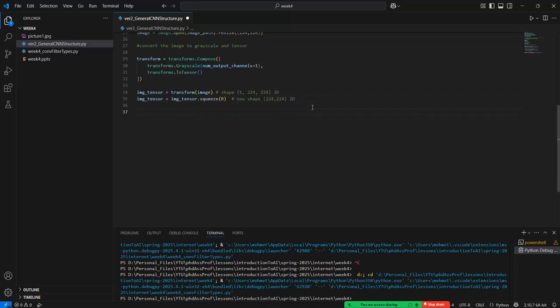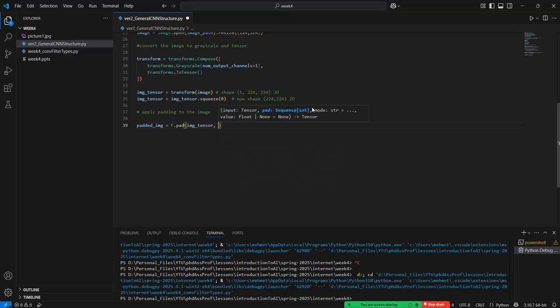So, in order to apply the padding to the image, first of all, apply padded image equals F.pad, a specific function which is defined in the torch functional library.